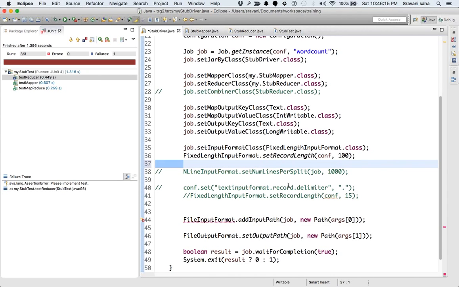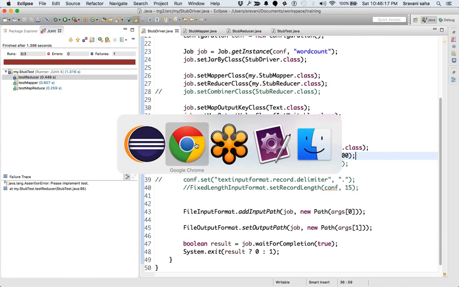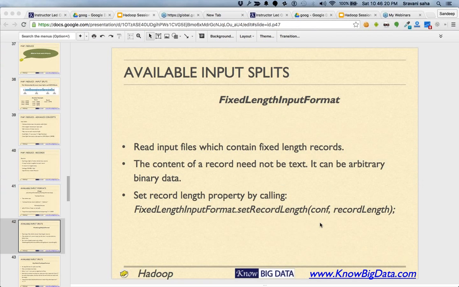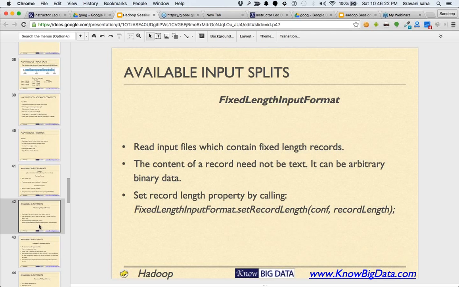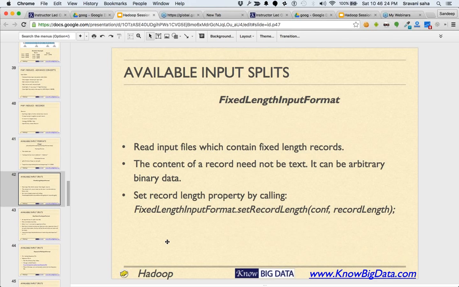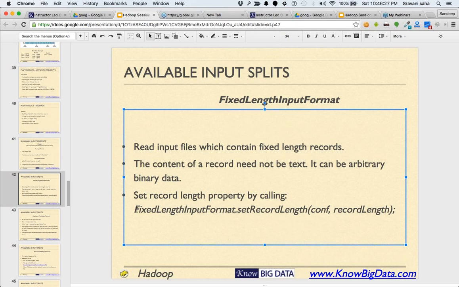That way you can set how big your record is and then it can take care of that.